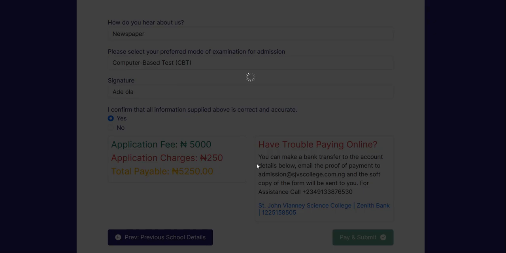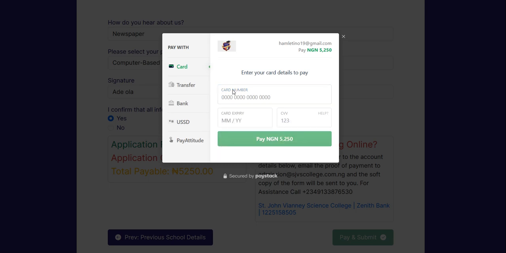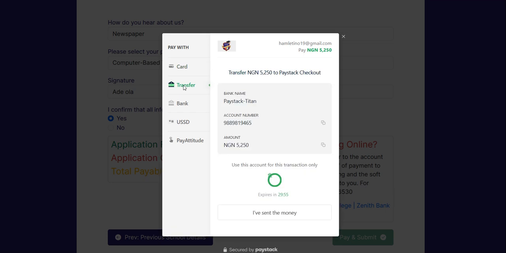At this point, if there's any error with your image, you might not be able to continue. You can do two different forms of transaction here, but the one I'll be doing now is transfer. When I click on transfer, it's going to generate a Paystack Titan account for me, so I can pay directly to this account.